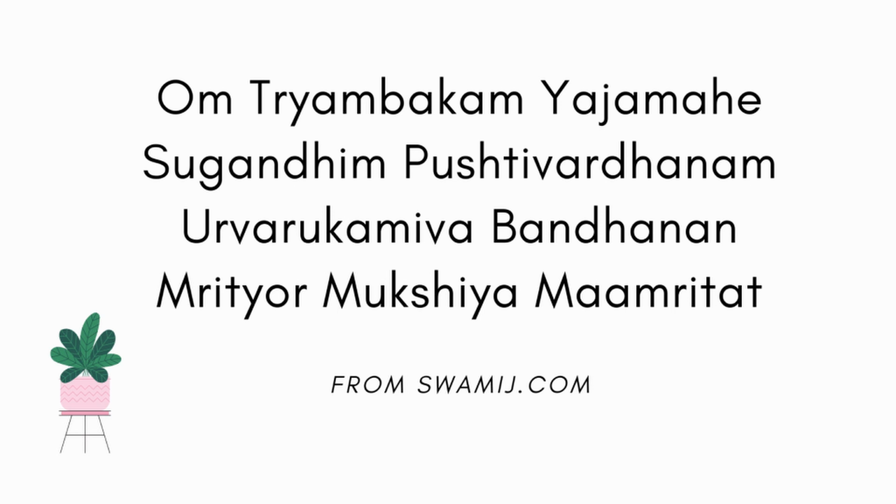Om Triyambakam Yajamahe, Sugandhim Pushtivardhanam, Urvarukamiva Vandhanam, Mrityor Mukshya Mamrita. Om Triyambakam Yajamahe, Sugandhim Pushtivardhanam, Urvarukamiva Vandhanam, Mrityor Mukshya Mamrita. Inhale. Om Triyambakam Yajamahe, Sugandhim Pushtivardhanam, Urvarukamiva Vandhanam, Mrityunjaya Mantra.